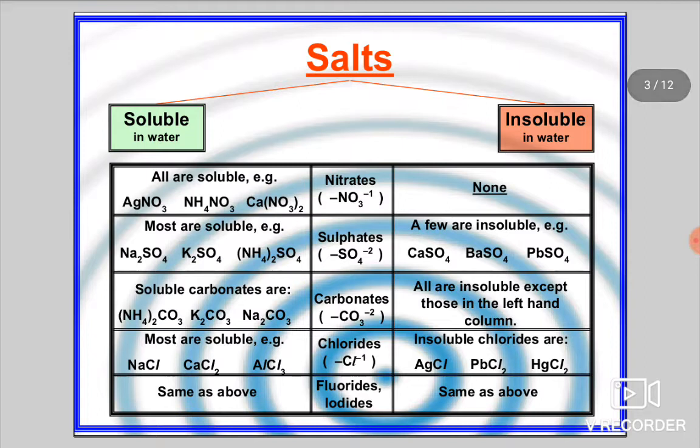And first of all, for learning the methods of preparation of salts, we first need to learn which salts are insoluble and which salts are soluble. Now, there are some bullet points and a table of solubility and insolubility of salts, and we are going to discuss it. First of all, there are some key points which we need to learn, and which will help us learn these salts easily. So first we have nitrates. Let me tell you that all nitrates are soluble, and there is no nitrate which is insoluble.